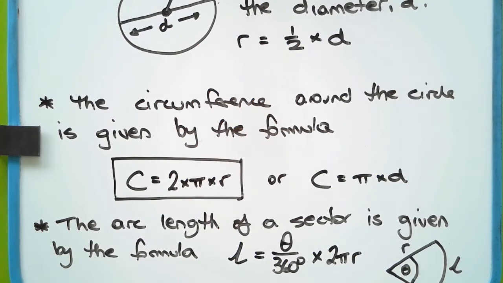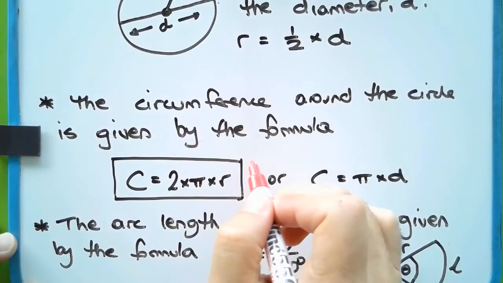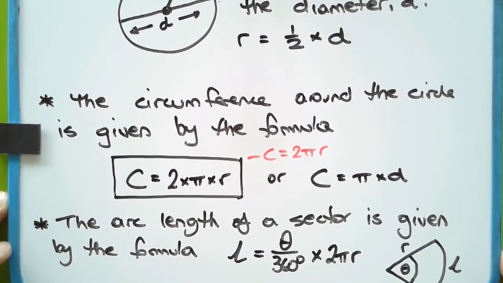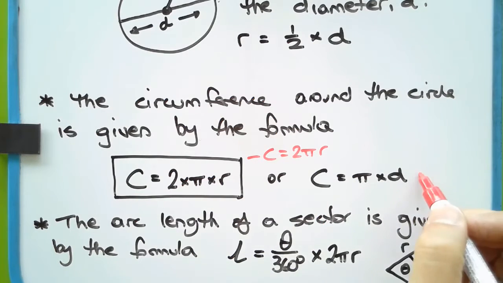Sometimes, a lot of the times, we don't show the multiplication symbols. We would write it as C is equal to 2 pi R. You might have heard of the song Twinkle Twinkle Little Star, circumference equals 2 pi R. So there's the 2 pi R. It just means 2 times pi times R. Another formula that comes up, and I have seen this, is circumference equals pi times D, or pi D.